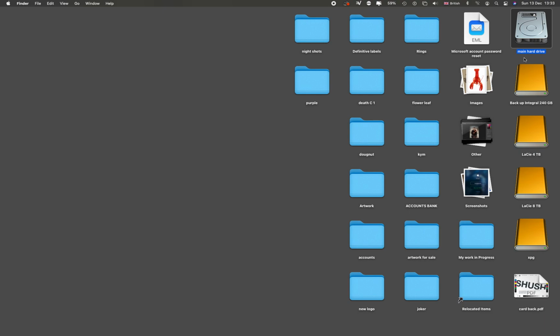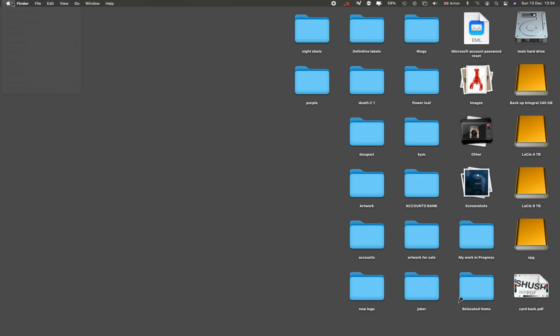So you need to enable this, and I don't know why. I had to look this up because I've never not had my hard drive on the desktop, but I think it doesn't come with it. So what you need to do is go to the Finder preferences. It's Command and, oh, I don't know what that is.